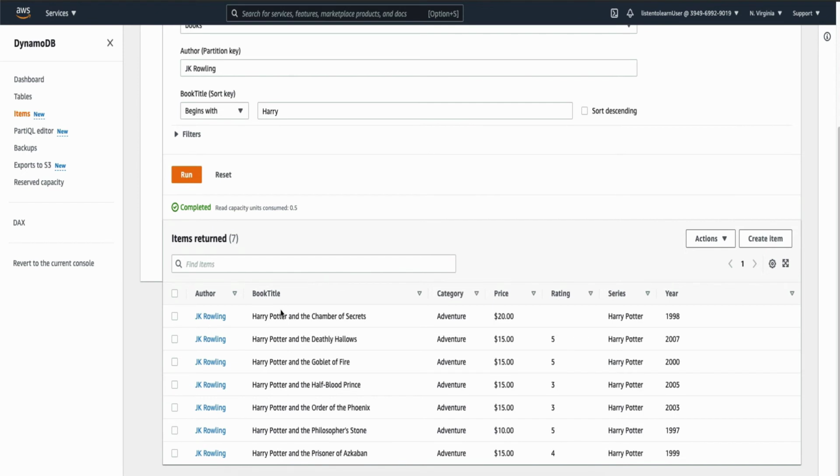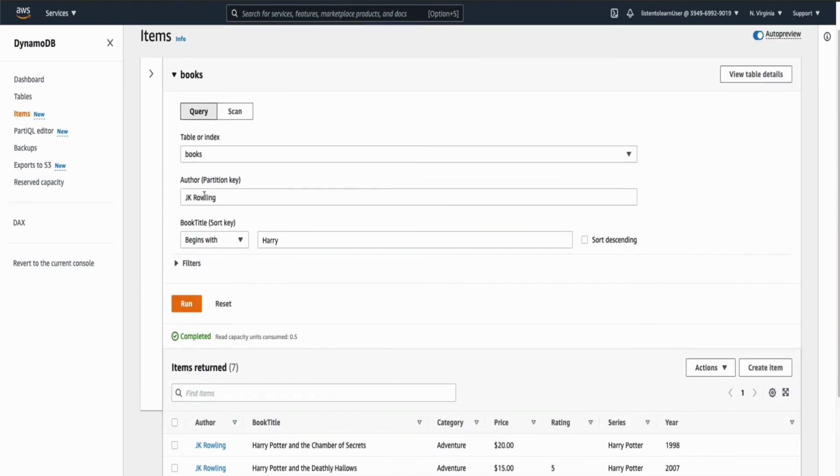So by this you can effectively query your table and get only the relevant data. Querying is very fast because you are picking a specific partition and you're getting the data only from that specific partition. So querying returns the data really fast.